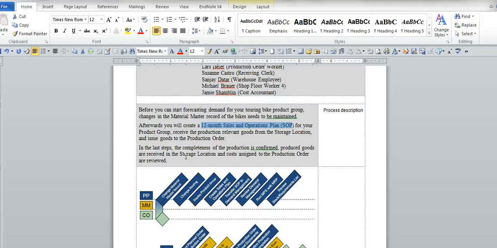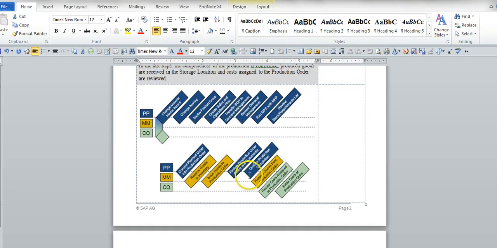So every company, when you do a production run, you buy materials, you have to pay for labor, you have to pay for a number of things. When you're paying, you need to make sure that your accounts are balanced. Who is going to pay? Which department is going to pay for the production order? Which department is going to pay for the materials? Which production department within your company is going to pay for the labor? That's called settlement of costs, and that's the ultimate step in the production order.